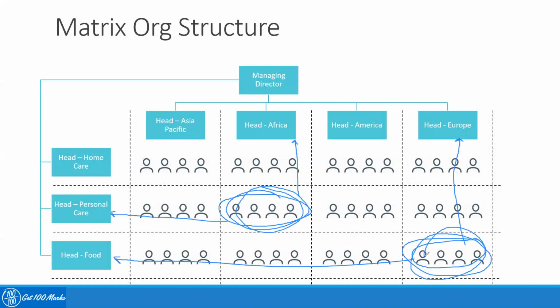Now, these people are staffed to those projects. There will be a project lead who they will report to, and once the project is over, they come back into this matrix as you see, and then again they wait for staffing onto their next project. So that's how a typical matrix organization works.